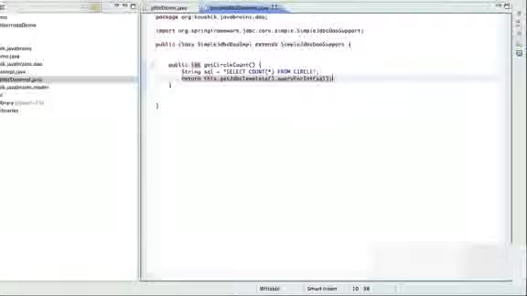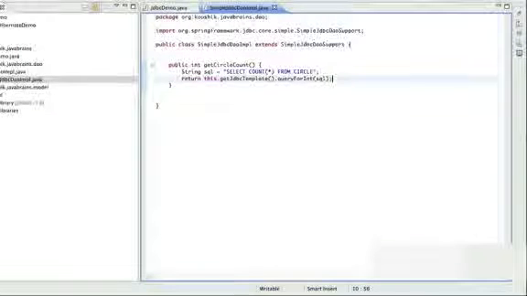One of the simplest ways to integrate Hibernate with Spring is to have a bean for the session factory and make it a singleton, and in your DAO classes just get that bean, inject the bean dependency, and then get a session from the session factory. So it's as simple as that. So let's quickly implement that in this project.